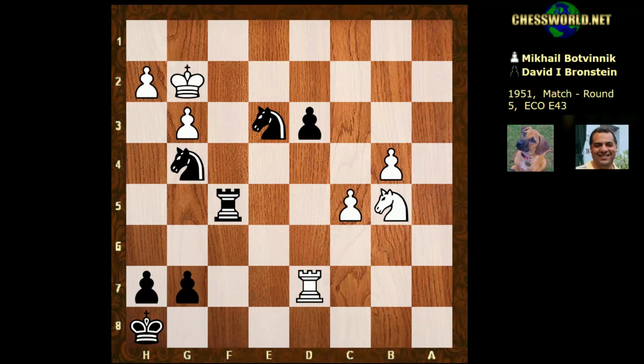David Bronstein not having to rely on the Germans. That was one of the things he said about the match, that some of the games where there were Germans were usually the ones which Botvinnik won. But David Bronstein won this before move 40, basically, forcing checkmate here. A very, very interesting game. Hope you enjoyed it.